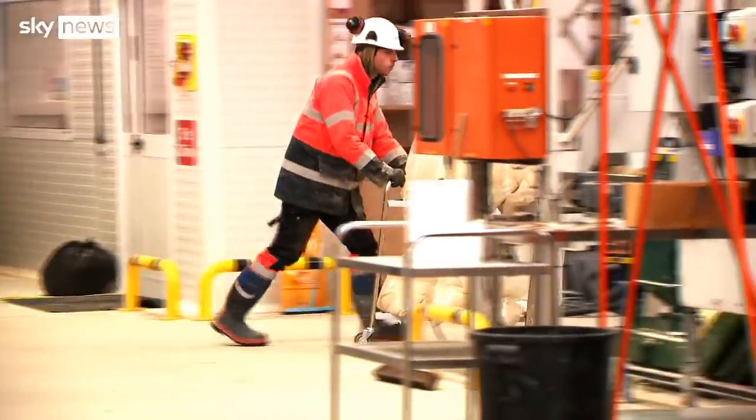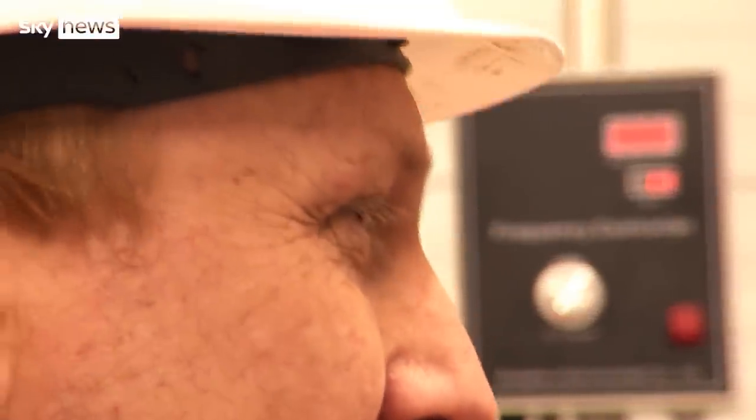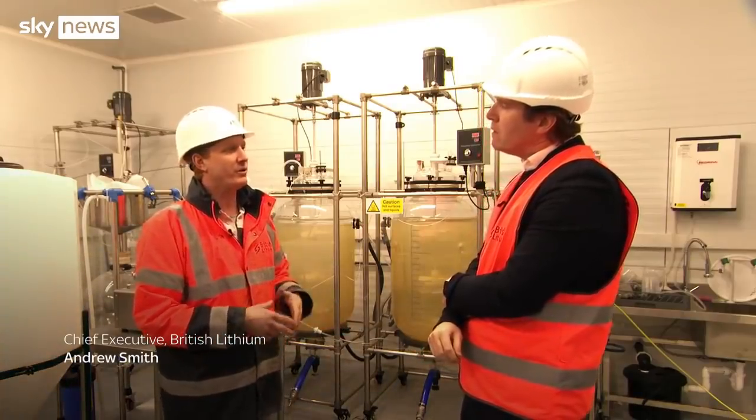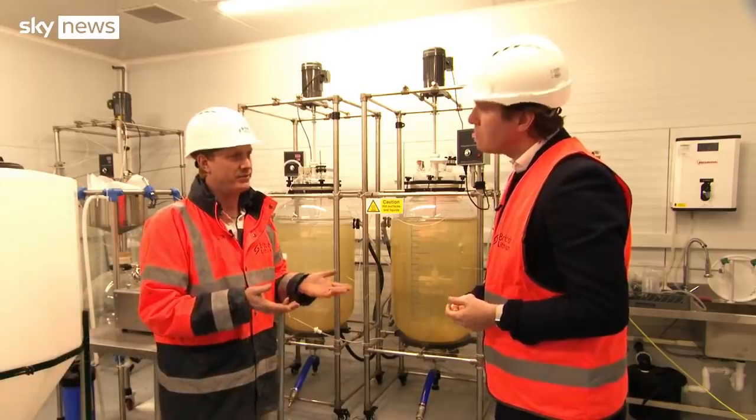It's totally a lithium gold rush. You know, no other commodity on the planet is growing by 30–40% per year. If you look at the UK, we've got a £96 billion automotive industry, and that's transitioning by 2030 to completely electric vehicles. So where are we going to get all of these batteries? And in turn, where are we going to get all this lithium to supply those batteries?